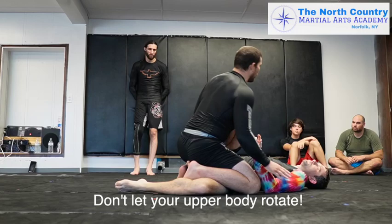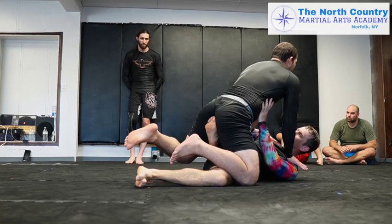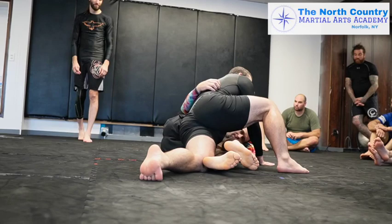Okay, so if they lift you, just focus on staying square. You should spend some time in this position just learning how to float. I mean, literally float. Go ahead and lift me off. You see how my upper body and my hips stay pretty square? That did not happen when I first started playing this position. Okay, but if they lift, we smash.